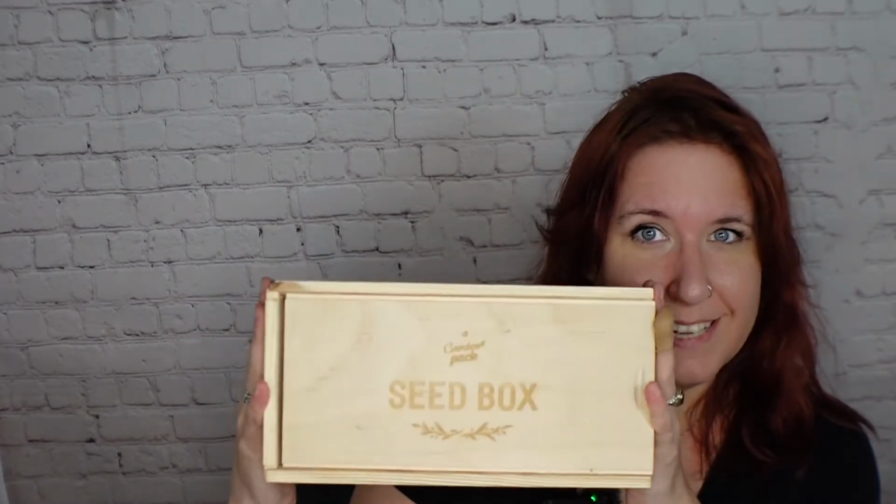I'm going to be unboxing this, and I guess not unboxing as it's clearly already opened and some water got on it, which is why the dovetailing is a little split. But I just want to show you what's in it and let you know my opinion on whether it's worthwhile or not. So let's dive in and check it out.